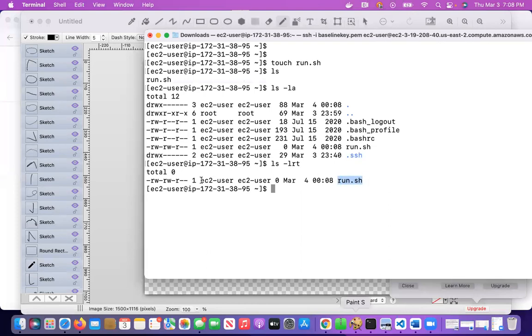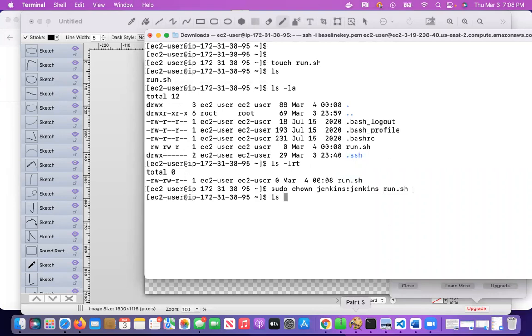The ec2-user. And who is the group? This is the group. But you can change the ownership of the file. The command is chown, the jenkins user and the jenkins group, to run.sh.